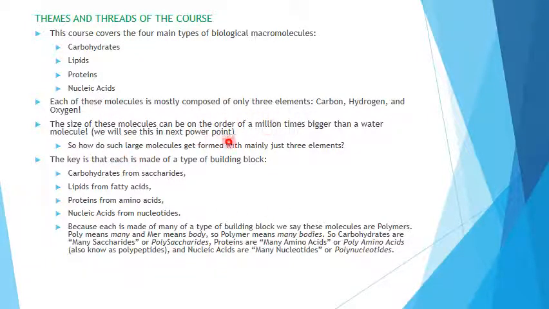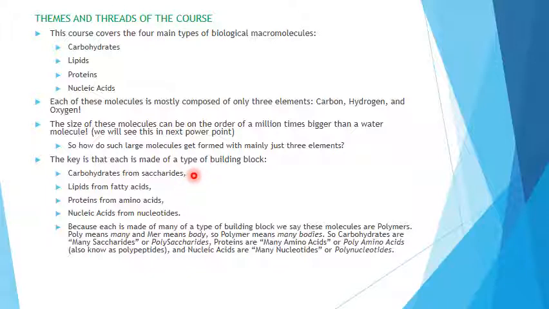All right, so what we're going to do is talk about carbohydrates first, and then lipids, proteins, and nucleic acids. Now, how does nature know how to make these giant molecules? Well, just like we build houses from bricks. We don't just throw a mold out and pour a giant block.